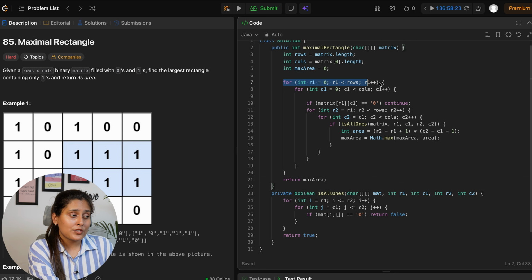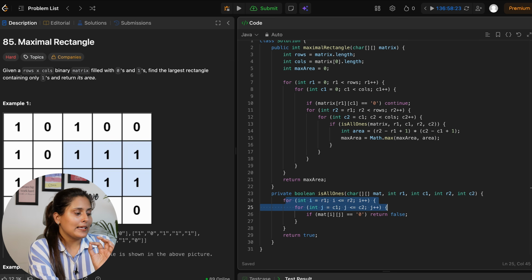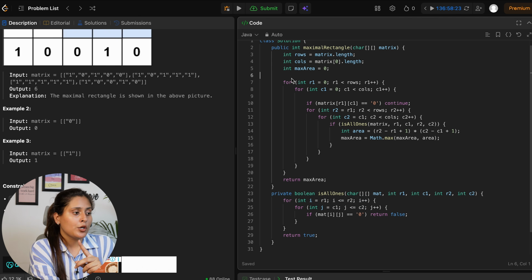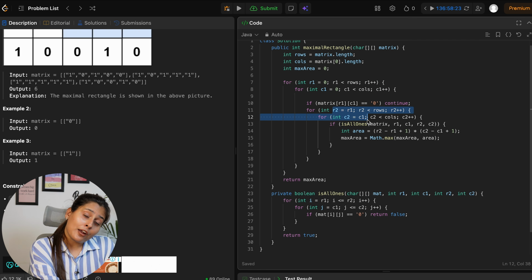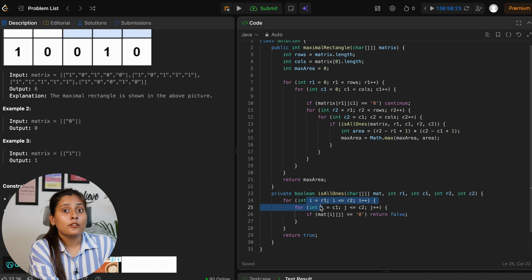As said, for time complexity, as you can see, row into column will be taken for R1 C1, again row into column will be taken for R2 C2, and inside this again nearly n square, means again two for loops, correct? So R into C, as calculated, has given us 4 into 10 power 4. So it is R into C three times, and all are nested, as you can see. For every R1 C1 we are calculating R2 C2, and for every R1 C1 to R2 C2 we are actually running two for loops in nested order. So hence it is 4 into 10 power 4 cubed, as said, 64 into 10 power 12.